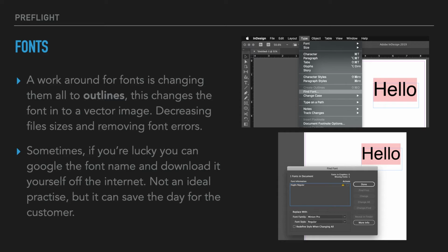Otherwise, if you create an outline of that text, well, then I have it. The difference with outlines is once you change it to outlines, you can't change it back. So if you notice that there's a typo, you can't easily fix it from the outline perspective. It's not just a matter of going up and changing a couple letters. You have to retype or refind or send it back to the designer or customer to fix it themselves. The other option, which is honestly the more popular way of how we would fix this, is find the font or a close font online for free download. There's millions of fonts that are free.